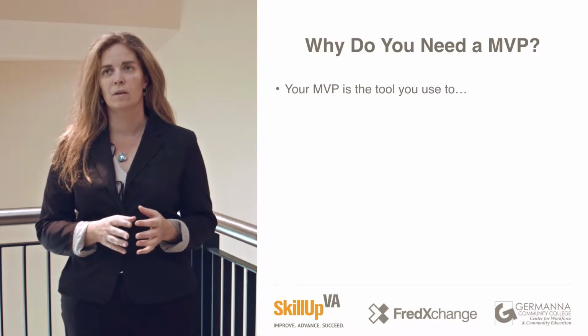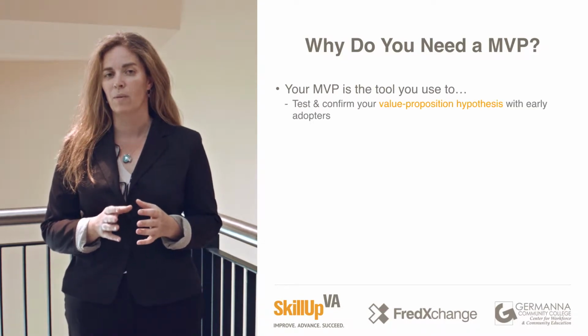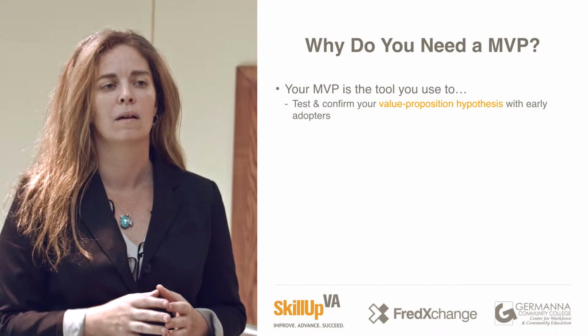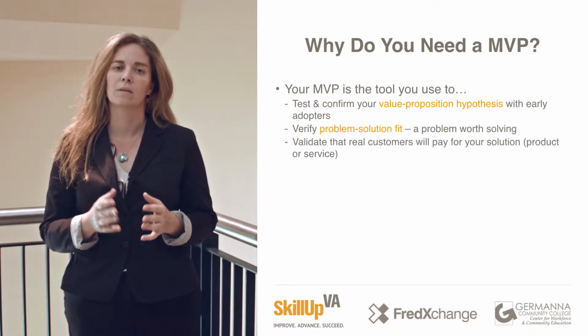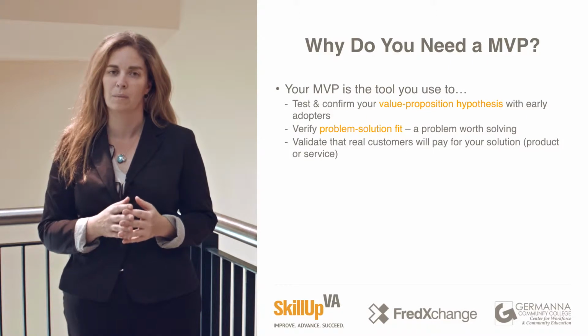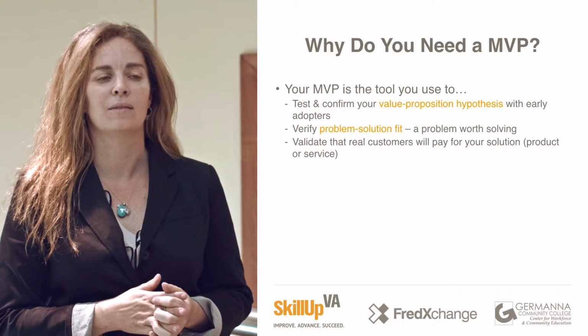The MVP is the tool that you use to test and confirm your value proposition hypothesis. So what does that mean? Really what you're trying to do with your MVP is learn quickly and early whether or not the solution that you're putting into the market solves anybody's problem. And the only way to do that is to do it fast.